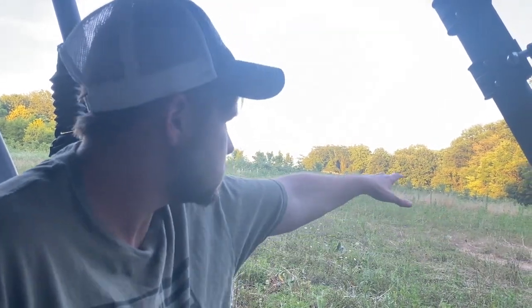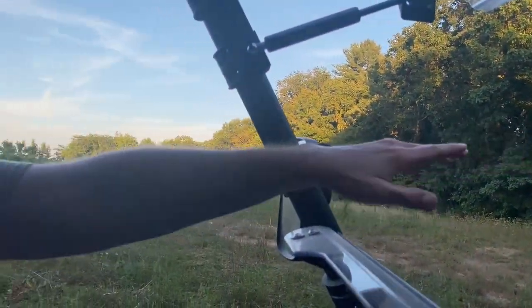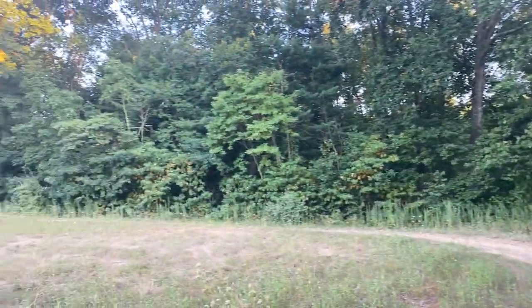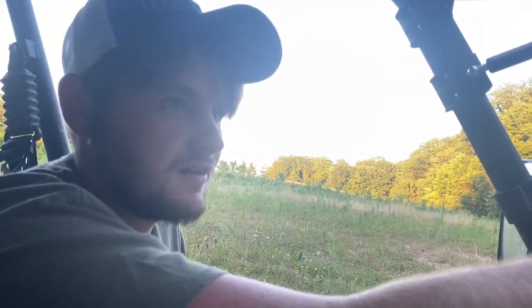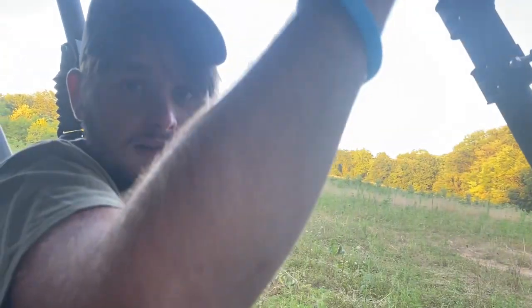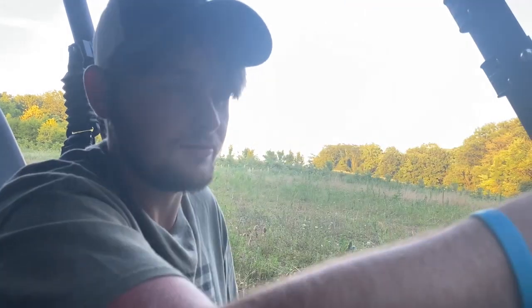The woods, as you can see, is kind of thick. I mean, it's springtime, but the woods are always kind of this thick, especially right through here. Even come November when all the leaves are falling, it's super, super nasty. And then we're kind of up on a hill right now, too. So if you walk about 50 feet inside that wood, you just drop off into a big ravine.